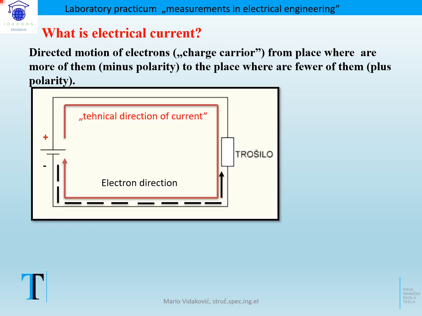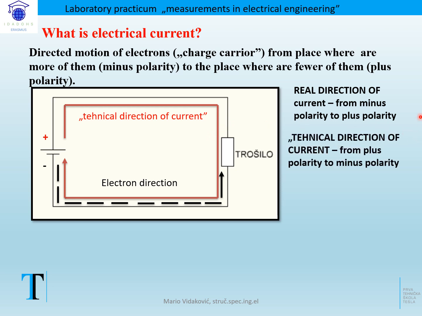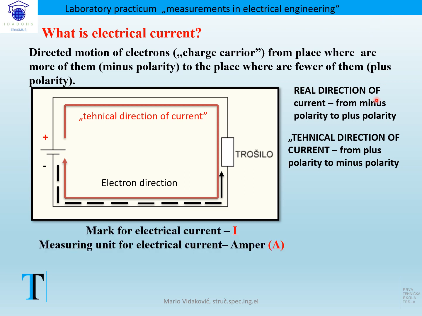This is the schematic of the technical direction of current and the electrical direction. From minus polarity to plus is the real direction of current, and this is the technical direction of current, from plus to minus. Real direction of current is from minus polarity to plus polarity. Technical direction of current is from plus polarity to minus polarity.